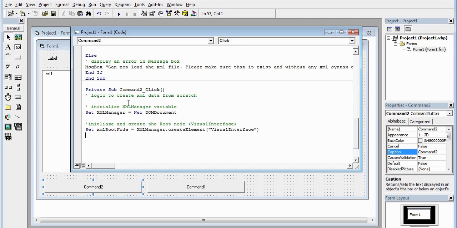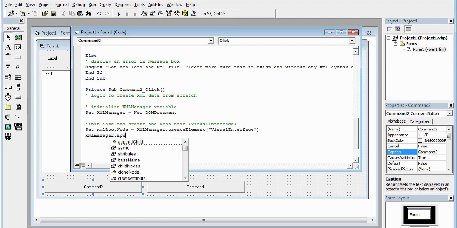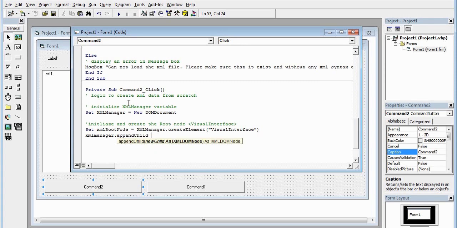To put that node somewhere, I'm going to say XML manager dot, using the append child method. Then I need to type the node name that we already set the name for over here, and here's our name.